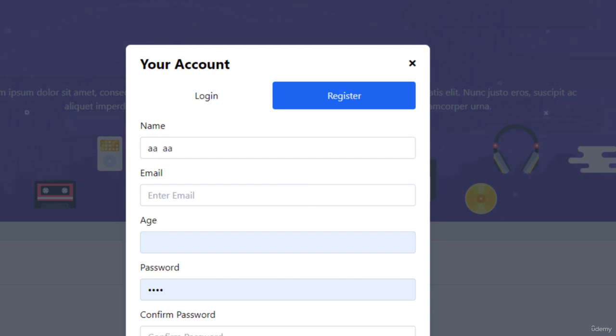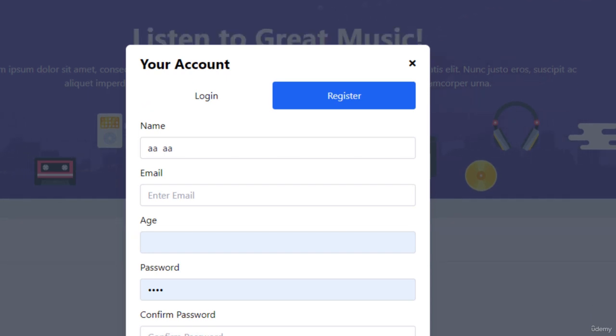There are two things I want to talk about before ending this lecture. Firstly, vValidate follows a fast exit strategy. By default, it'll stop validating the input field upon encountering an error. In a way, this makes sense. There's no use in checking the rest of the rules if one rule has already been broken. This results in better performance. It even provides a better user experience because the user will receive feedback faster. There is a way to output multiple errors. We'll look at an example in a future lecture.